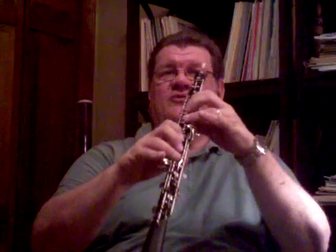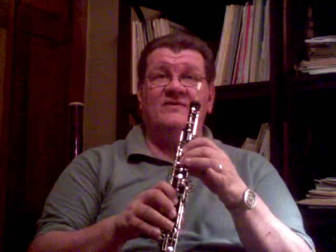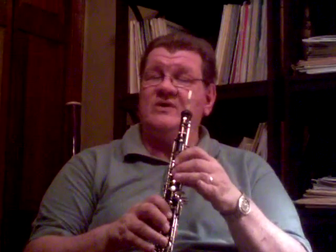So when you start off with your scales, don't play them too fast at the beginning. Just take your time, and you have a fingering chart in the back of the book. If you find the fingerings difficult to play at the very beginning, check the fingering chart and play the B flat scale by just checking off B flat, C, D, E flat, forked F, G, A, and B flat. And you can actually see the pitch, you can actually see the fingerings, and you can actually play the scale. Once you get it down, you can go back to the actual scale page and begin.